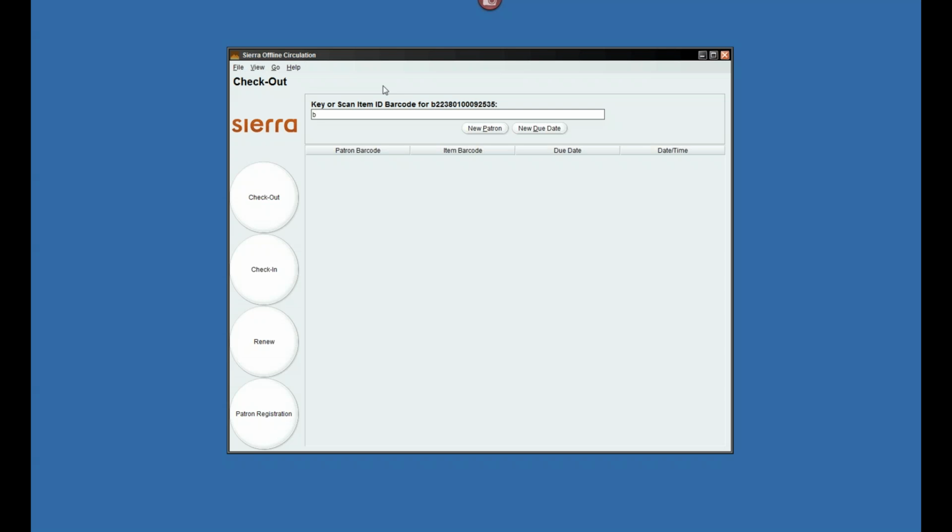So then the material that the patron wants to check out. We just scan that in, and then I just wanted to show you how the validity works again. The barcode has an invalid check digit, which is the digit at the end. It has to follow a certain format.